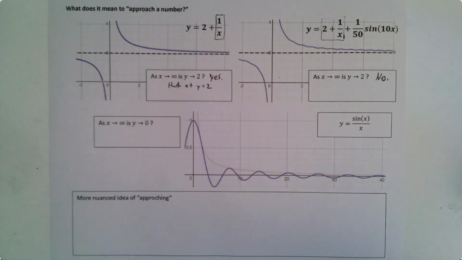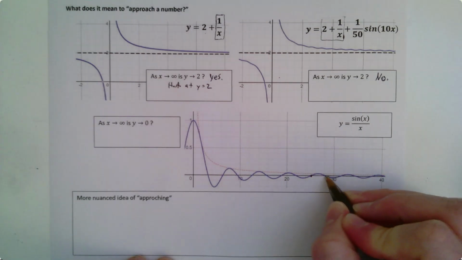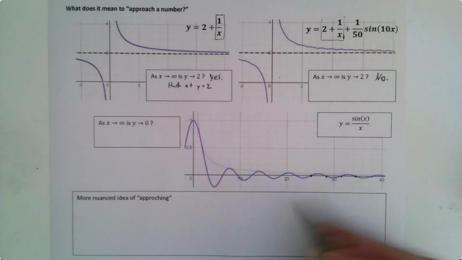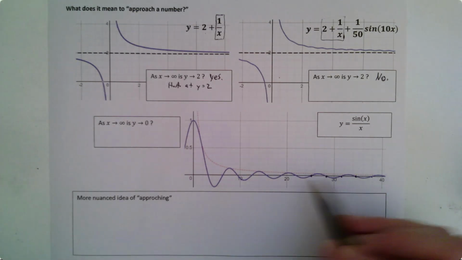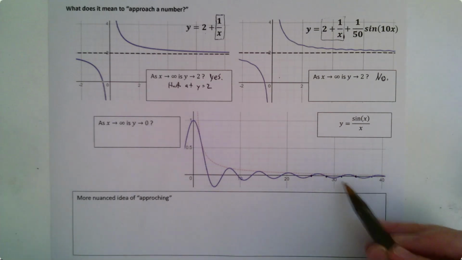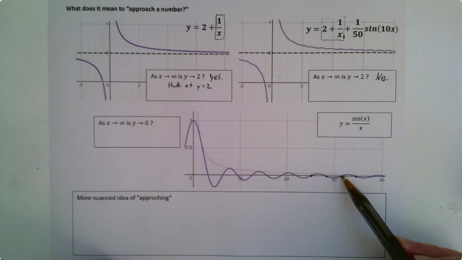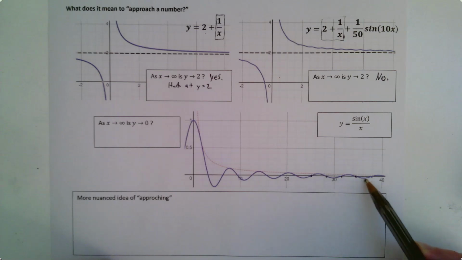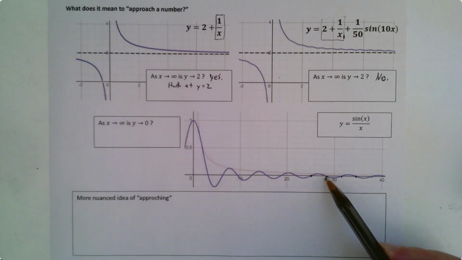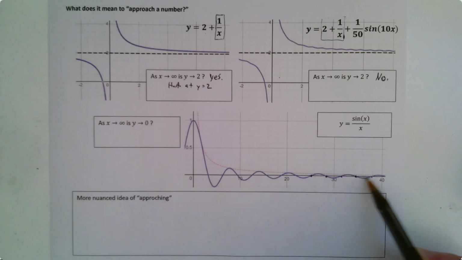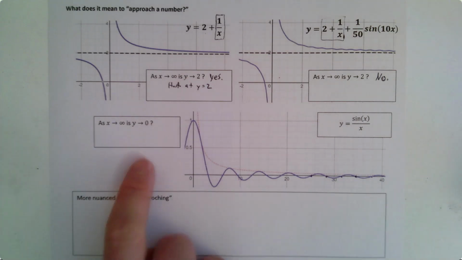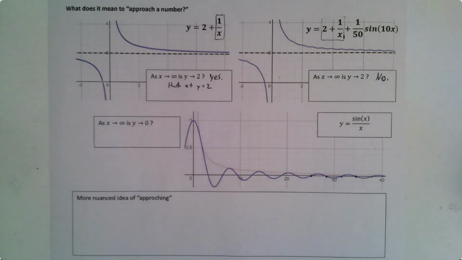You might think, no, they're not. What's actually happening is we hit a y value of 0 over and over and over again, and then no matter how far we get along this graph, the y values are always going to have places where they get larger away from 0, or they get smaller away from 0. And so it seems ridiculous to say that the y values are approaching 0 if they're also always going away from 0. So we're not approaching anything. We're going away and coming back and going away and coming back. Okay, that's why the usual way that you describe this in pre-calculus is not good enough.